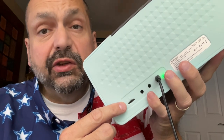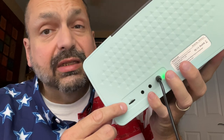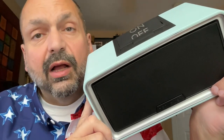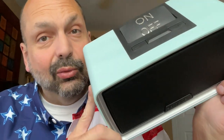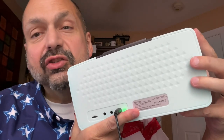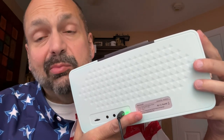It comes with a 32GB card, but a 128GB card works just fine. The Simple Music Player comes in four different colors: black, white, red, and blue. The back has a nice textured surface — as far as I can tell it doesn't serve any purpose, but I like it.